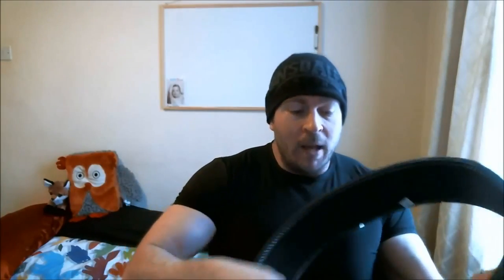First of all I've got my new lever belt — this is a 13 millimeter lever belt. If you're planning on deadlifting anything over about 600 pounds or squatting anything over about 500 regularly, you might want to consider upgrading to a 13 millimeter. For most people a 10 millimeter should be just fine. For guys who compete in powerlifting, you need to find out what your federation allows — some allow 10 millimeters, some allow 13.